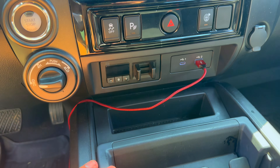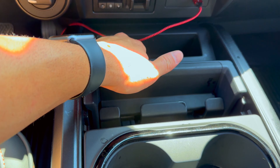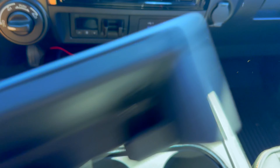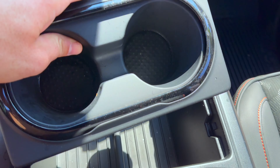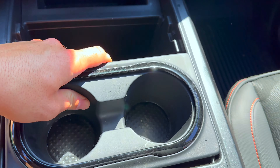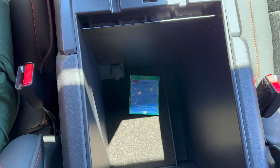This is the interior of the Pro 4X version of the Nissan Titan XD. We've got our four-wheel drive here. This one comes with a built-in trailer brake controller, which is really nice. Then you've got your traction control, parking aids, and motion or distance detectors for people around you. Nissan actually has a pretty nice center console — phones fit in here perfectly and you can run the cord down there. You've got cup holders and a space here for your phone. If you want more space, these pop out. This is one of the best little phone holders I've seen in any pickup truck.